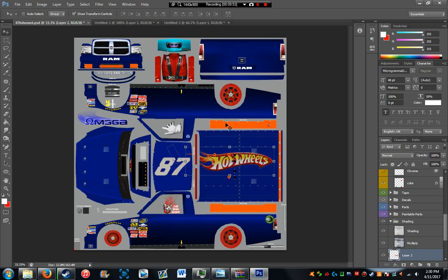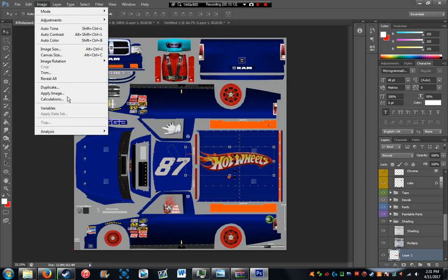And it's a lot easier to do it on a completely separate thing because you have the mask and you have all these little bits and pieces here. Because as you can see, the 87 goes behind the roof flap, even though it's part of the truck and not part of the 87. So now you see the little bit of white space there.